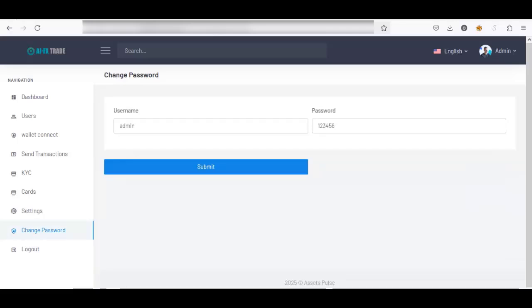All right, so see, this is how this particular site actually works. The next part I'm going to be talking about is how you can set up this particular website yourself, how you can install it, and how to actually use and manage this particular website. That's what we're talking about in the next video.